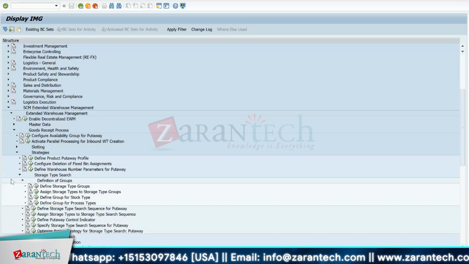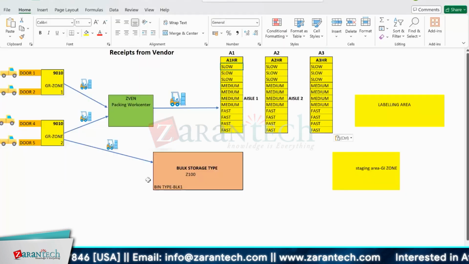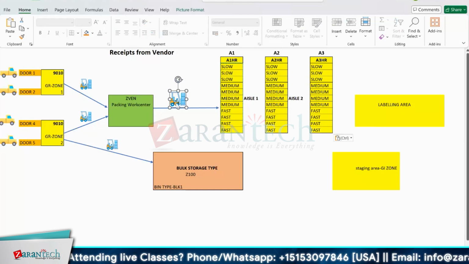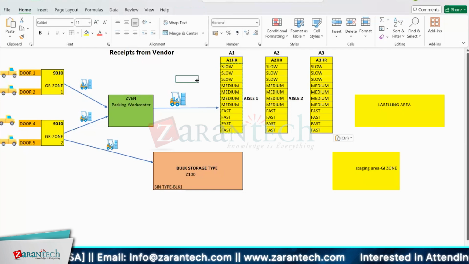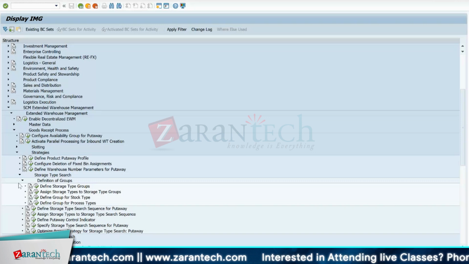The put away rule is basically whether I want to mix products, add stock to an existing storage bin where stock is already there, or whether every time this forklift operator comes, he will search for an empty storage bin. So where exactly do I maintain the put away rules? You will see it over here as well. Here also we'll do the mapping. Apart from here, where exactly are we maintaining it?